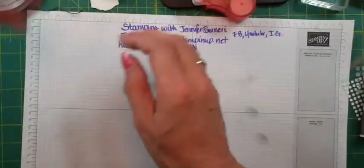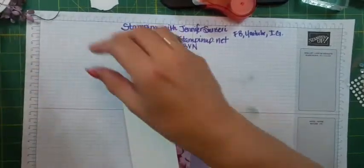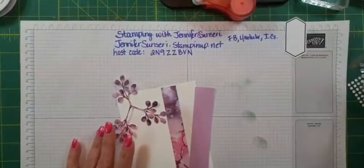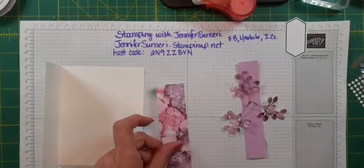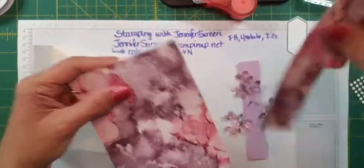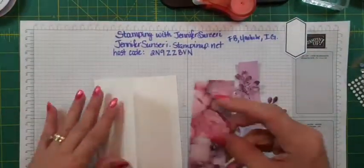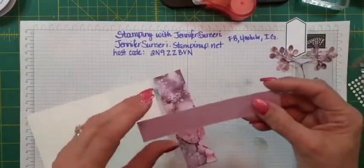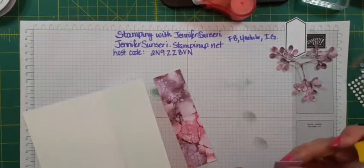Okay, one last card. And then I'll show you my card I already did. Okay. I'm not using this. Not my fave. Okay. I don't know why I have two of those. What I did was I took a strip from a card base. I took one of these and I cut off 1.5 inches. Okay? And then I used what was left for my final card I'm going to show you. So we're going to adhere this to here, and then I have another strip that I'm going to just give a little TLC to here.